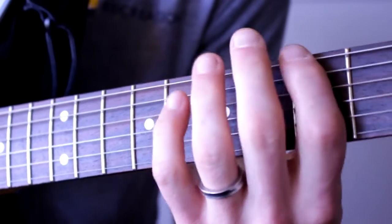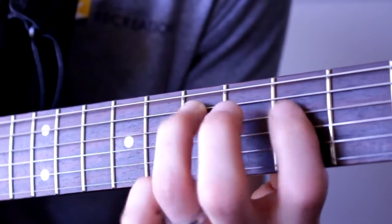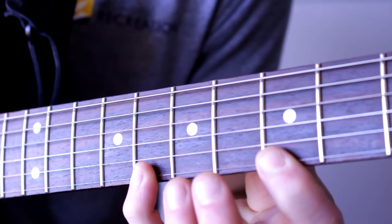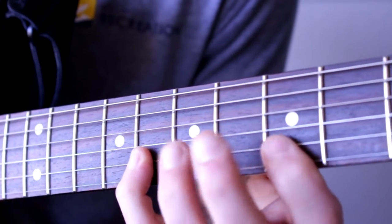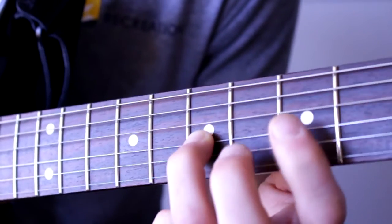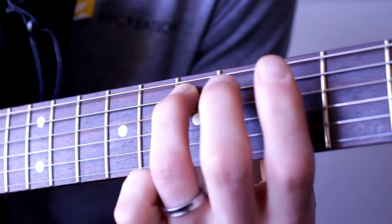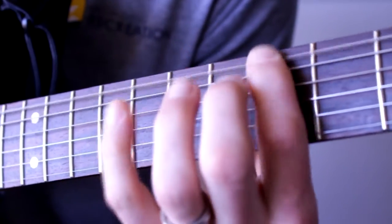Okay, let's do it. So, index, pinky, index, ring, index, ring, index, ring, index, pinky, index, pinky. Here we go down, so don't forget those E flats. Pinky, index, pinky, index. Don't forget the pinky. Then ring, then index. Then ring, index, ring, middle, index, pinky, and index.